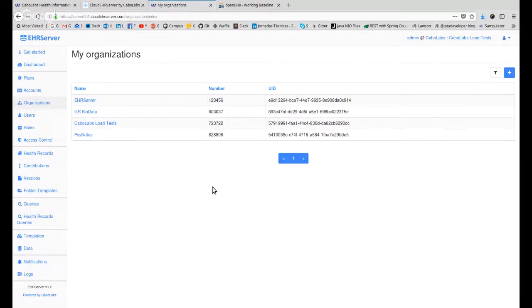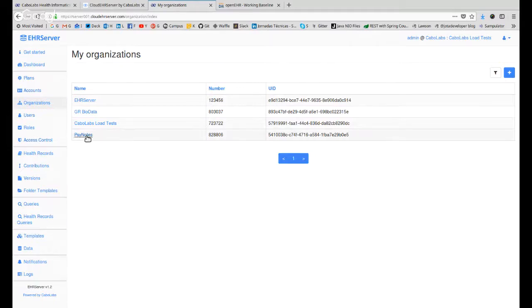Then on the organizations, if you log in as an account manager, you will see all the organizations associated with your account. The idea is, if you're a software company and you have, let's say, 3 clients, you will create one organization for your company, and you will create 3 organizations for your clients. Your organization will be used by you for testing purposes, and the other 3 organizations will be used for each of your clients. So you can provide your clients with a backend and have the EHRs associated with each organization, and have all the test EHRs under your organization. So you will have 4 organizations. On the EHRServer, we use the organization as a container for EHRs. So each organization accesses their own EHRs, and one organization can't access the EHRs from another organization.